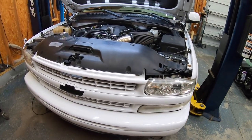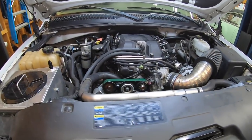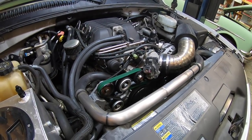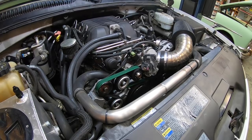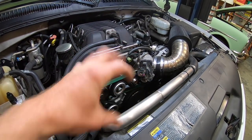So when I bought the truck, it lasted about 6 months and I decided to put a motor in it. So this is the factory block, factory heads. And what I did was I put a set of GM pistons in it because the pistons that were in it weren't round, they were oval.